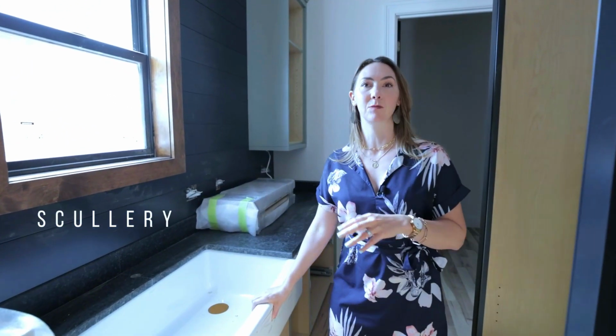So as we come in through here, this is the scullery. Now, the scullery has a sink and plenty of cabinetry and countertops, but what is it for? Remember the butler's pantry of old? They're about this big, and they go between your kitchen and your dining room. Yes, many homes still do have them, but when we take a step up into the custom realm and into more of a luxury home, they opt for a scullery. Why? Because it's far more usable. Not only is it its own room just off from the kitchen, but you can keep all of your mess put away so you don't have to look at it.